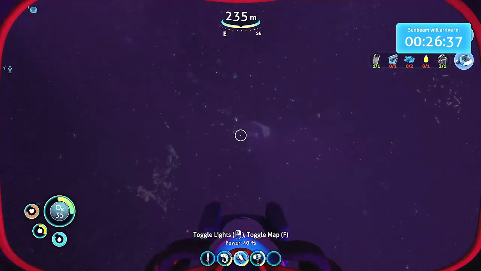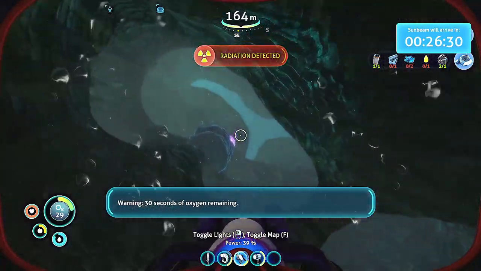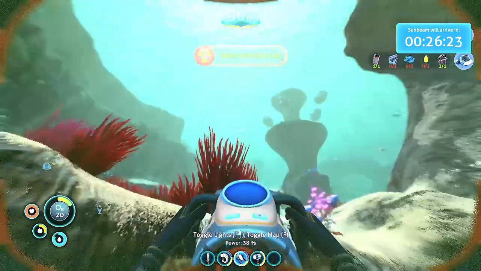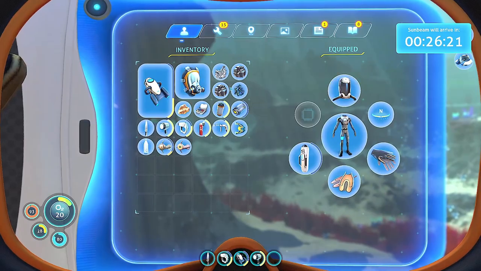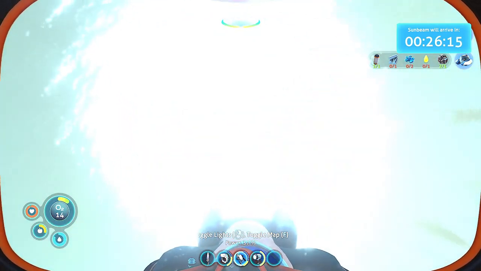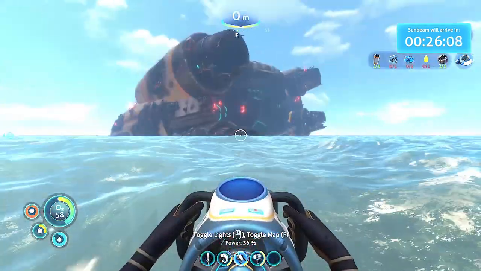Yo, we did it. We got it. So let's go back to the pod and check that out. I cannot believe we pulled that off. That was terrifying, but we did it. All right, I need to switch over to my radiation mask, helmet, and where am I going? How do I get out of here? First, I need some air. That's for sure. Watch me do all that and die from oxygen.